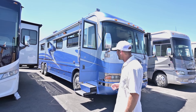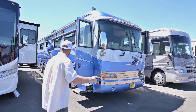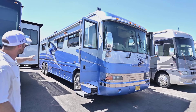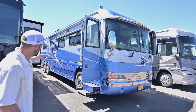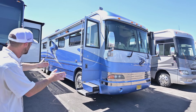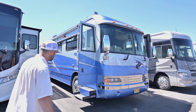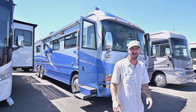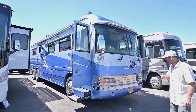Again, 40-foot tag axle. Something important to note: obviously you get more stability going down the road with more rubber on the ground. But something a lot of people don't think about is that the tag axle actually brings your drive axle about four feet up, so you can corner a lot tighter because your wheelbase is shorter. You get a shorter wheelbase but you gain stability because you have a tag — so a win-win. A 40-foot tag is going to be about the best setup you can have, and it's on a Dynamax chassis from Country Coach.